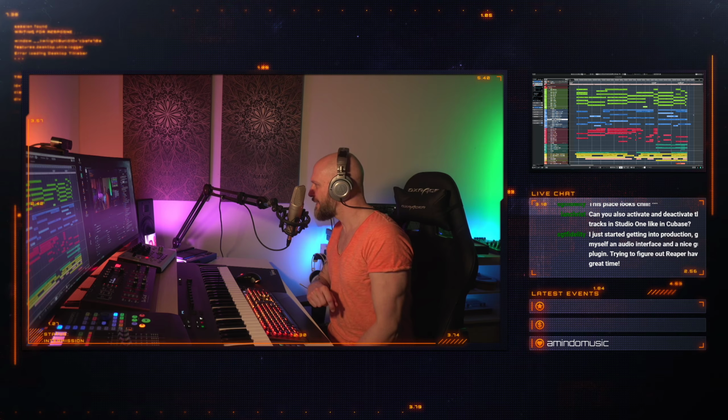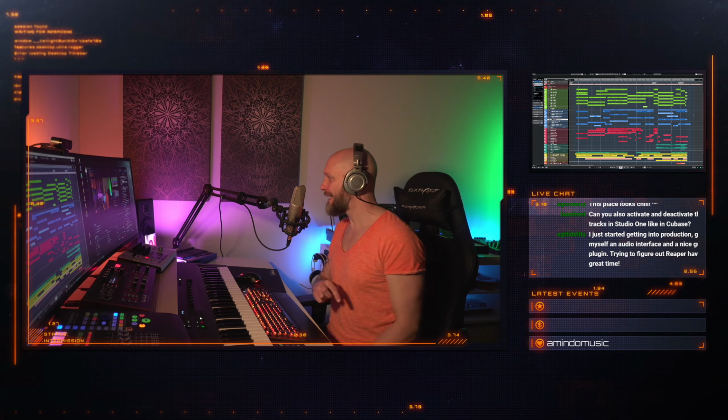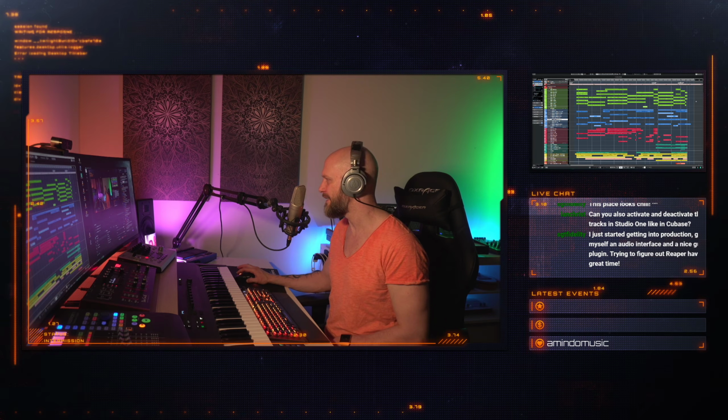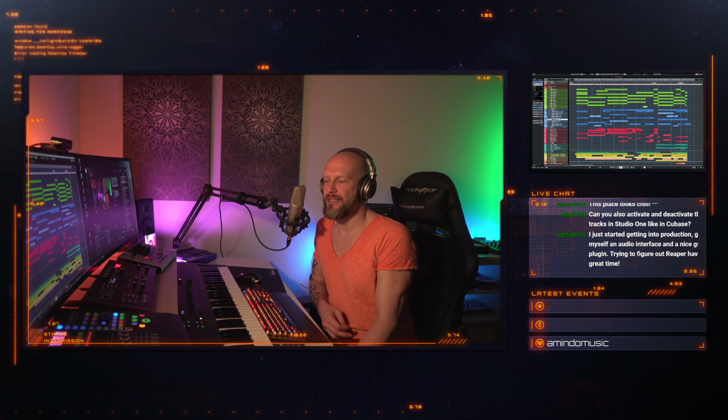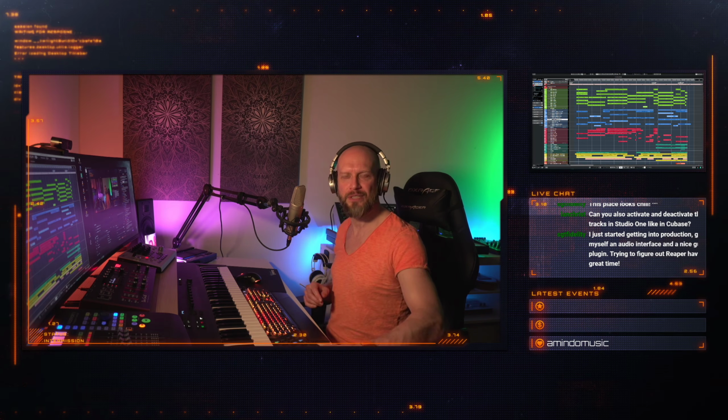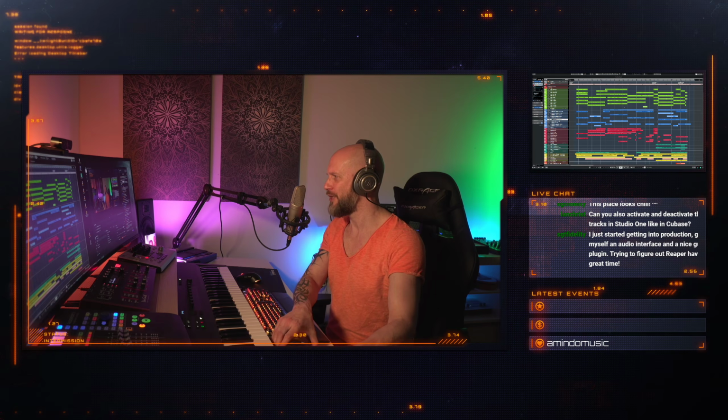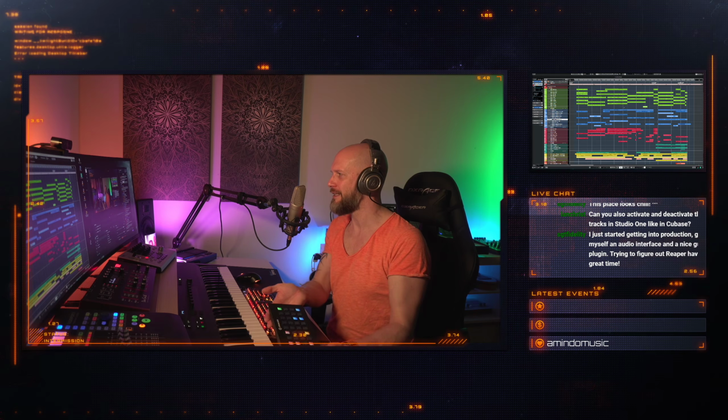So I was just reading. Yes, you can activate tracks and deactivate tracks as in Studio One, and this is pretty helpful. What I really like about Cubase is that you can also show tracks with data only. I just have to put it because I have this little... the cable is too short. You probably can't see it partly here.